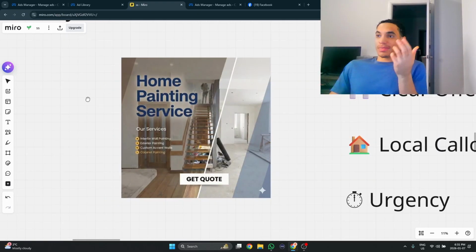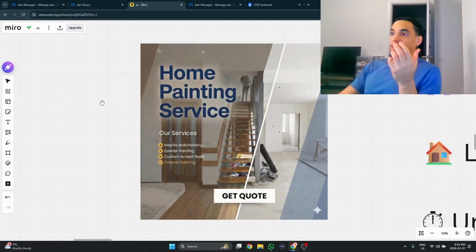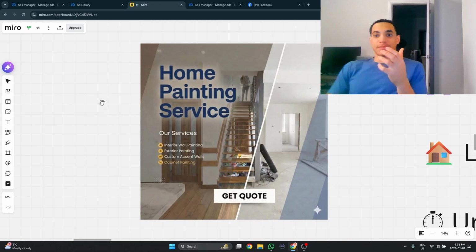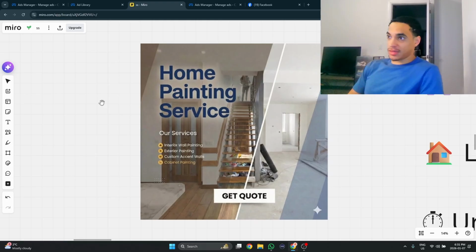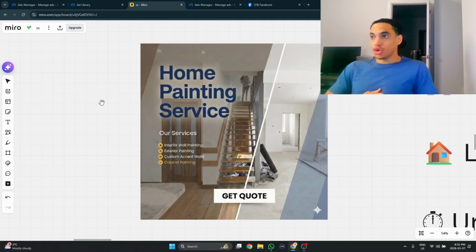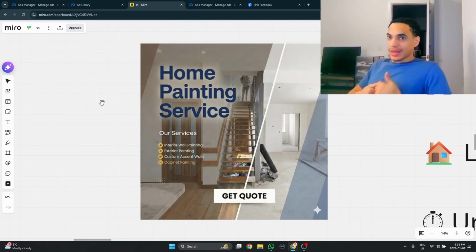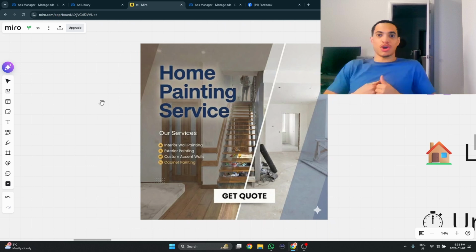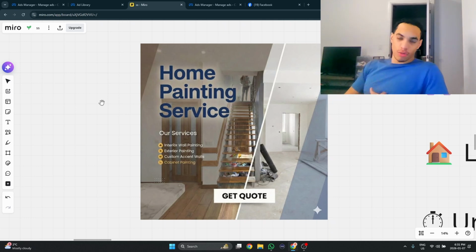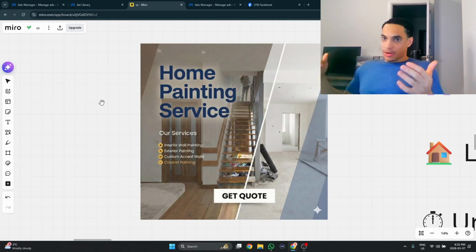But yeah, you're just going to take the image you found, you're going to turn it into a local offer, literally just make it your business, replicate the ad, do whatever you want to do. You can take your sweet time with it like I do. I spend up to like an hour on each image just making sure it's very clean, popping, and all the specs are good. But yeah, take your time with it.